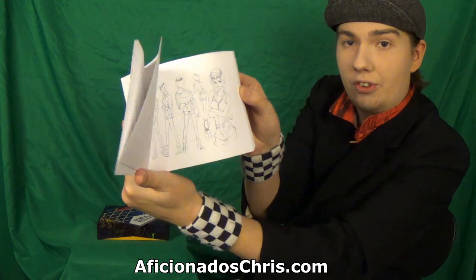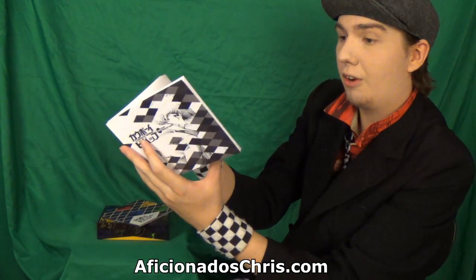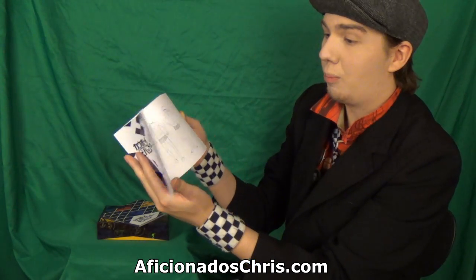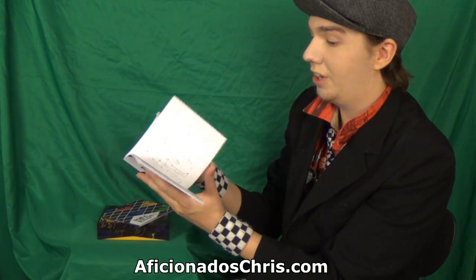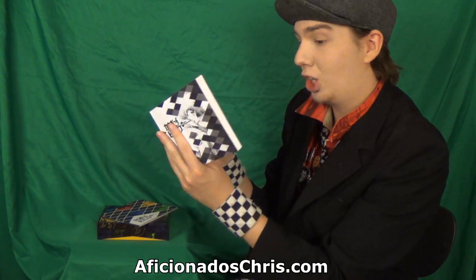So you have sketches of characters from the show, as well as locations, layouts, just a bunch of stuff you'd kind of expect from concept art or any kind of behind-the-scenes stuff on how animation works. It's a great little book. As a fan, it was just really great to see some of this artwork, because I'm a big fan of the art and animation of the show, because it's just beautifully done. Wonderful show. Can't get enough of it. But that's the sketchbook right there.